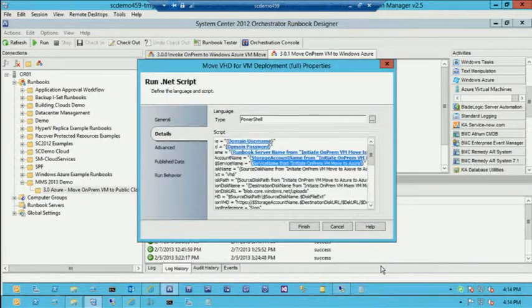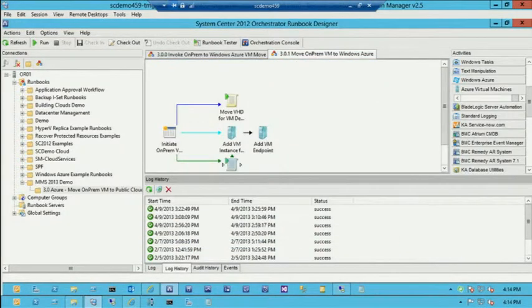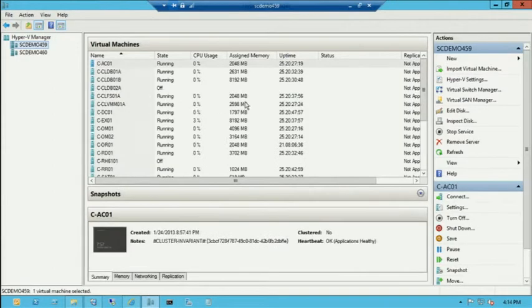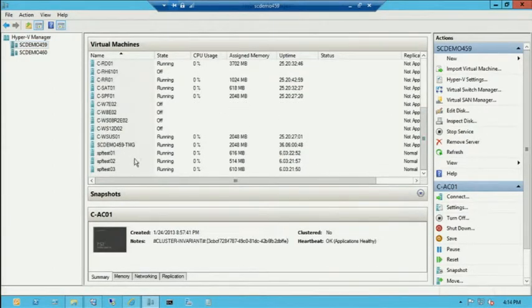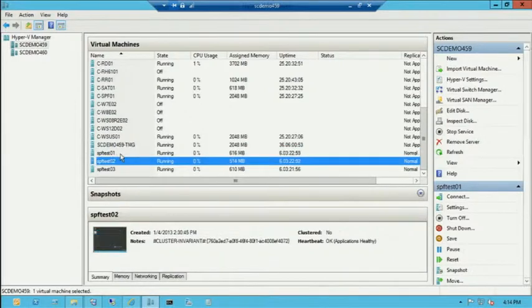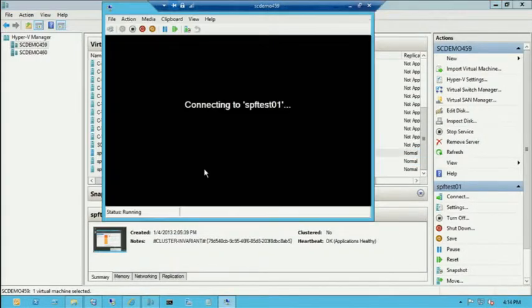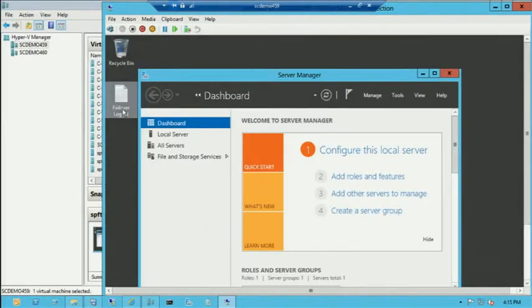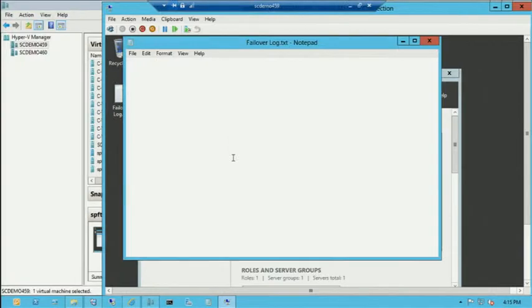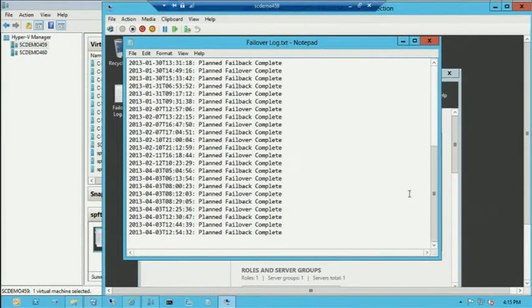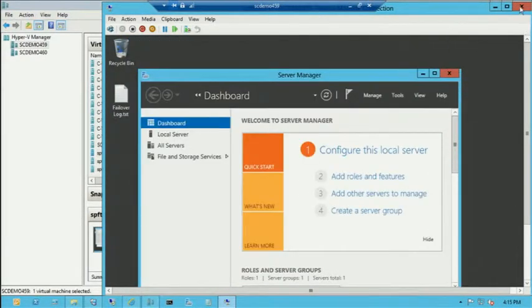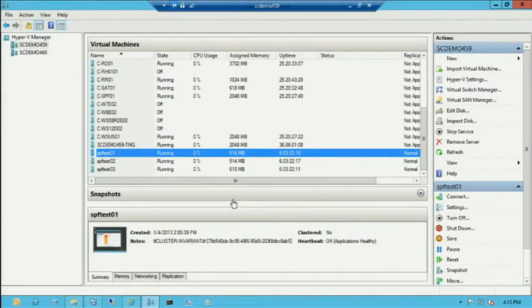So that came from on-prem, and I wanted to show you quickly that in Hyper-V, that VHD was a copy of an existing VHD that I had in my environment. Very quickly, it's a copy of this SPF test 01, and if I open that up, I just want to show you before and after. Sure. See that failover log text? Now, this is up to date because I've run tests, but you can see that file exists and it has a whole bunch of log information. Right. Once that VM's in the cloud, you'll see that file because this was an older copy of that. So that was my first proof point.